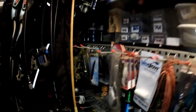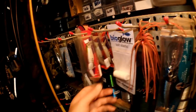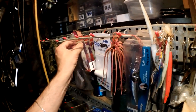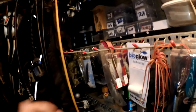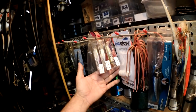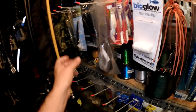I'll just move you in closer actually with this. So these are Chinese lures. I tried them ages ago and they were pretty rubbish. I did actually eventually catch a bass on it, but I was determined to catch one, and I finally did, and that one bass pretty much paid for those lures. I bought about 8 of these lures, just wanted to see, because they're the multi-jointed ones, and like I say, I might find a use for them one day, they might be somewhere out there.